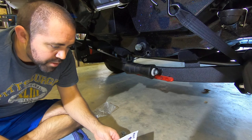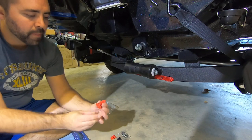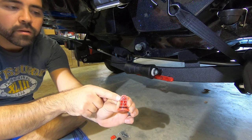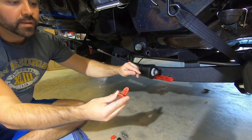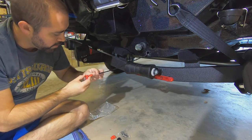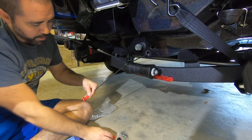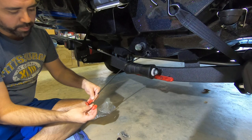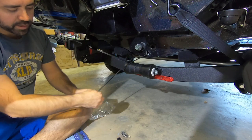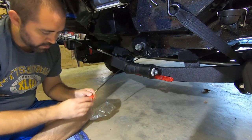Okay, so according to my instructions, next step is to connect the actual drain plug assembly here. And the drain plug itself that's going to be sliding in and out has a little groove in it. And this wire is actually going to fit in that little groove. So that is step one. Okay, that fits in there. And then we're going to take this top piece and sandwich it on there so that that kink stays inside it and attaches the wire to the plug. And then we're going to get some screws and attach it permanently.